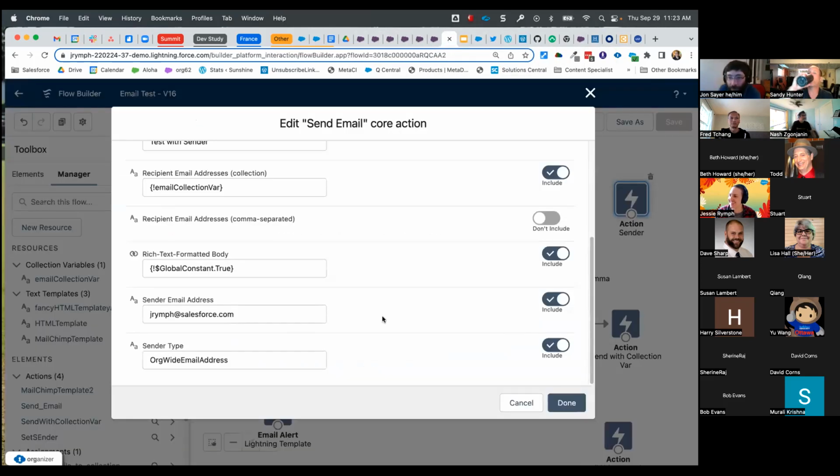You set that up there, you make sure it's a verified email, it has to work, and you say the sender type is org-wide email address. You toggle those both on, and then you can set up the sender. Otherwise, the sender is the person who triggers the flow. So in this case, it would be the person who modified that record, the user who's sending that email.